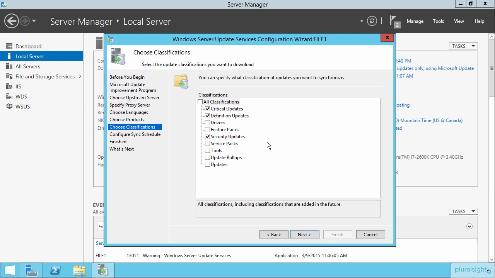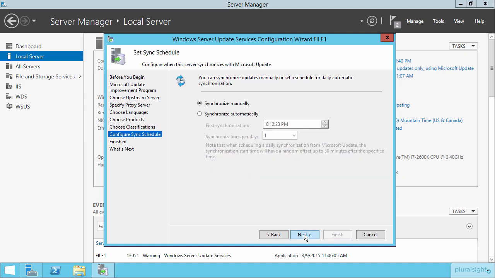I tend to, at least at first, leave these as the defaults because at least it gets me through that monthly patch cycle that has to do with protecting myself against security-related incidents. Then lastly here is where I can identify how often I want WSUS to synchronize itself with Microsoft. It is generally a good idea to go through an automatic synchronization at least once a day, if not more. Microsoft tends to release these updates on an every month cycle, although in later months and years, there's been a bit of a sea change for Microsoft releasing updates faster than what has for many years been the traditional second Tuesday of the month Black Tuesday release of new updates.